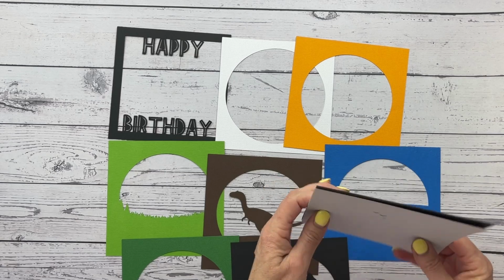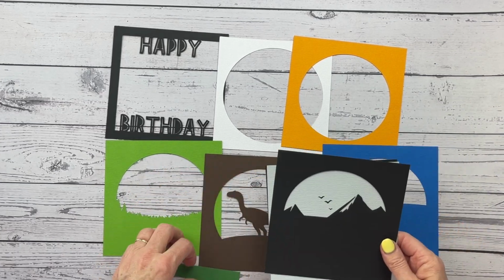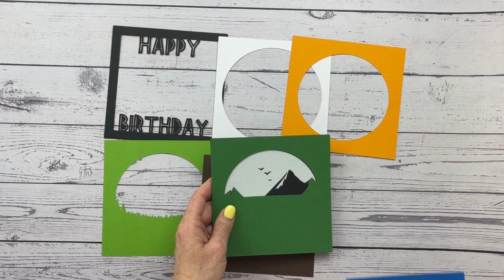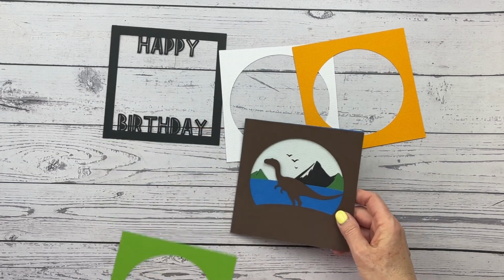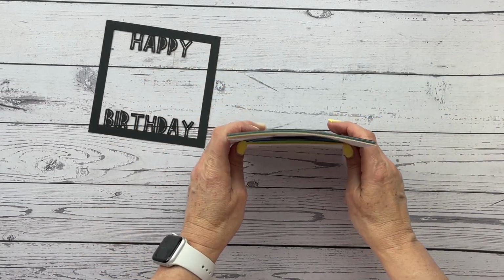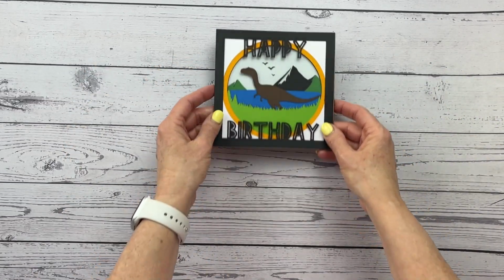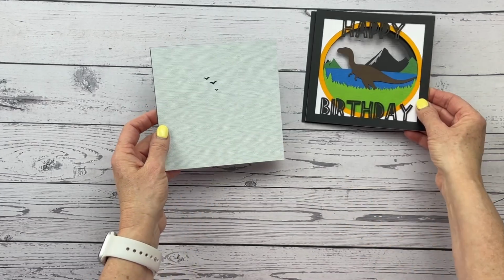And if you wanted, you could actually make it into like a 3D shadow box or something similar to that, and put some foam tape in the middle of it so that it would give it a bit of dimension. But what I'm going to do is I'm just going to stick these layers together. So it will be a little bit thick, but we'll still make a great birthday card. All right, let's pop them together. We're going to start from the bottom and work our way up.